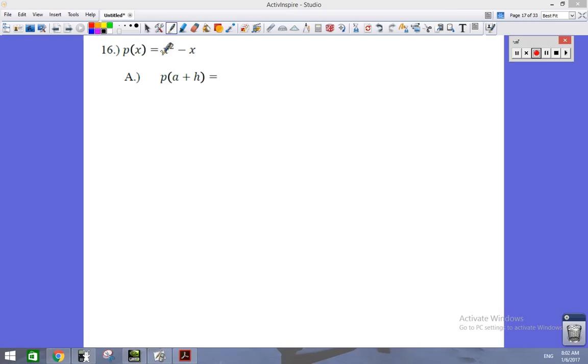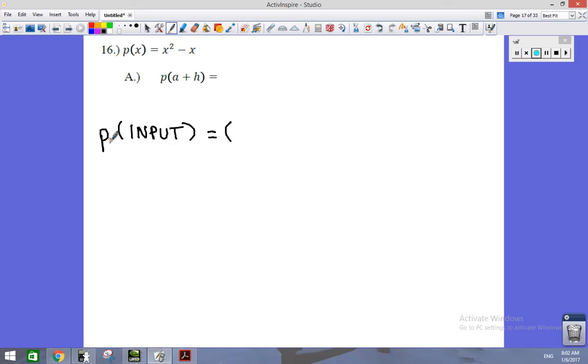Anytime that I see a function, I always think, well, what is that function doing to the input? And this equation right here tells me that. This x is often referred to as a dummy variable, and you've seen me write the word input in place of that x as the dummy variable to really try to emphasize the idea of substitution.